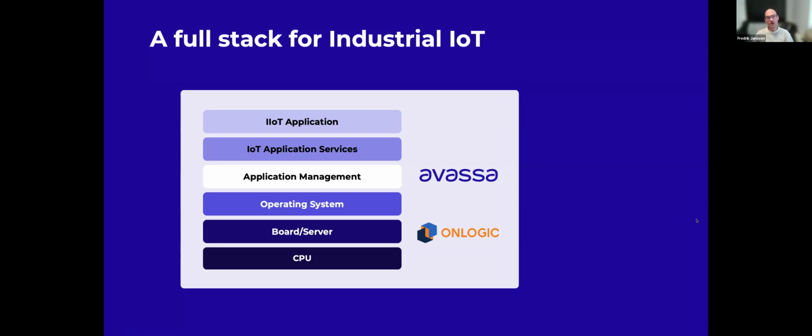So we thought it would be a good thing to put together a demo, because we do get the question from our customers: once I have the hardware, how do I roll this out at scale? Meaning, how do I get an operating system on there? How do I get Avassa on there? So I'm very pleased to present Ross, and I'm going to hand it over to him to get the demo started.